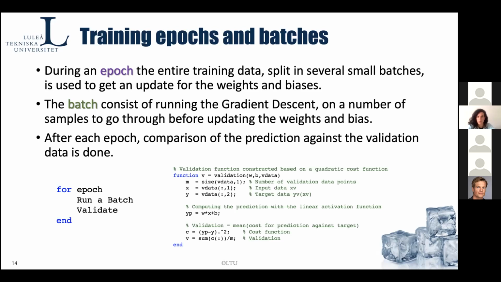We only need to pass it the current weights and biases coming from the training batch, and then we compute the prediction, compare it to the real value, our ground truth data, here called only Y, and then we have the validation performed.